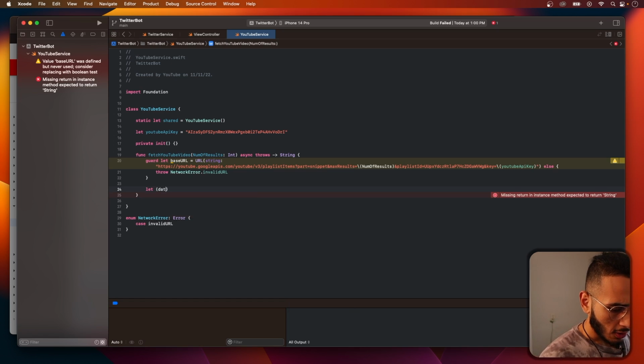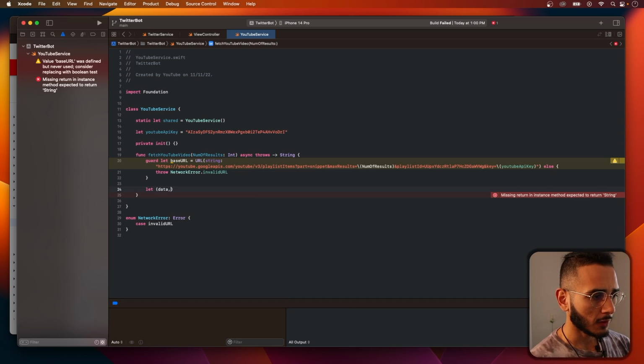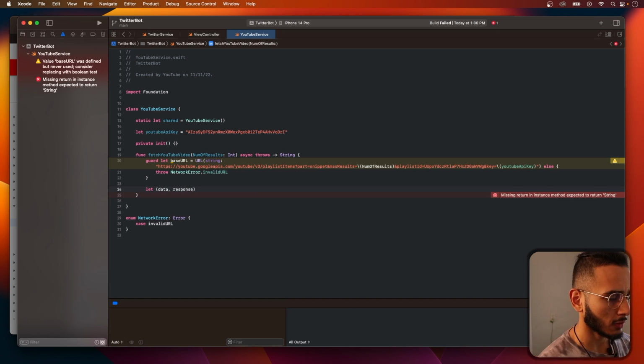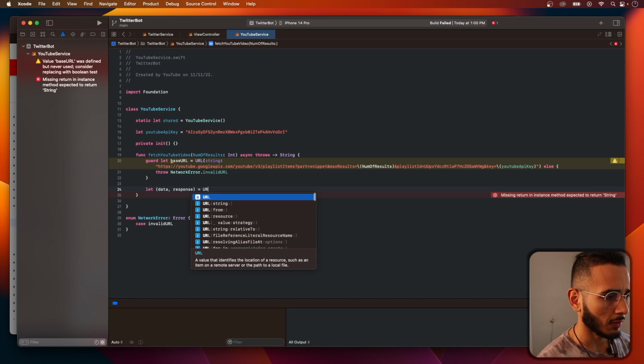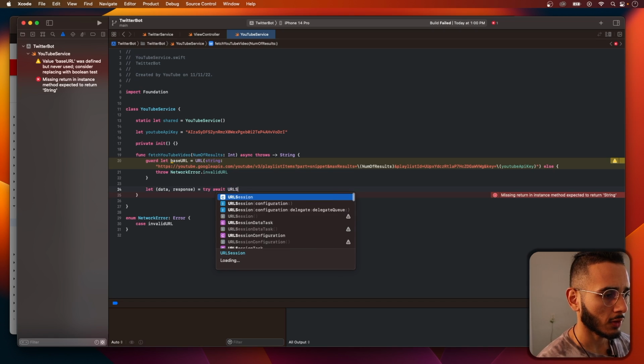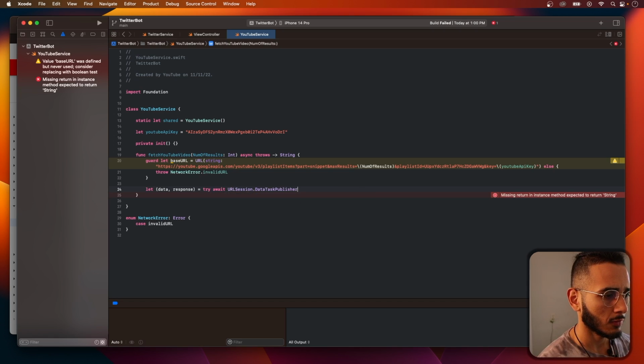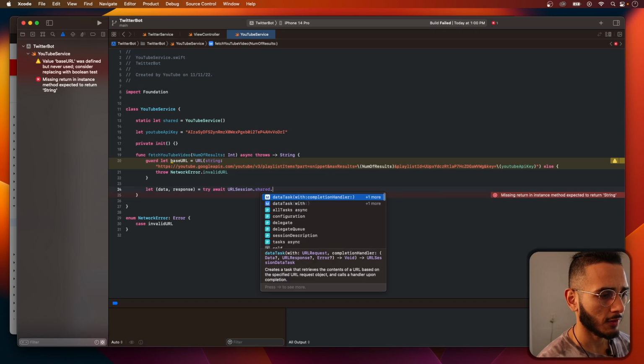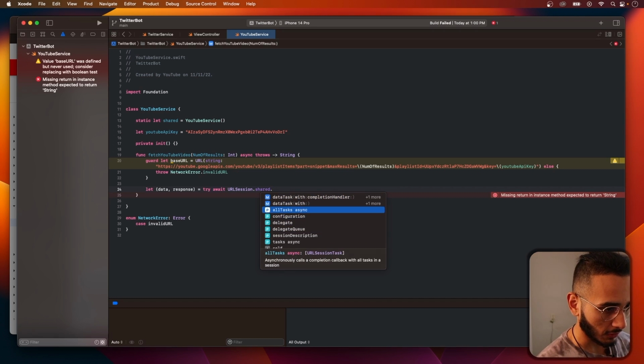Now we can make our network requests. Data, and then you have a response. We need to try await URLSession.shared with, we need the async one.